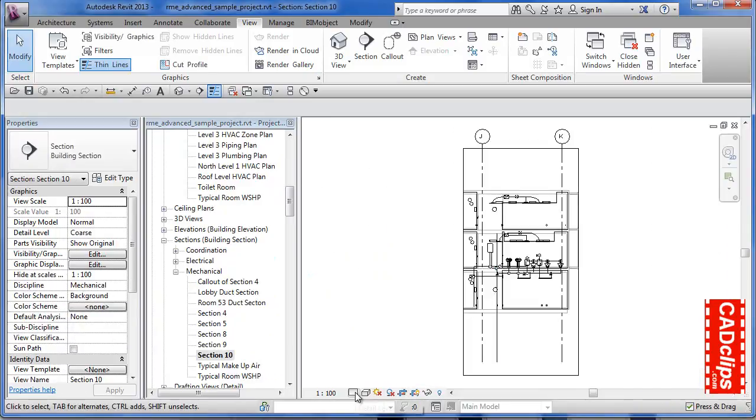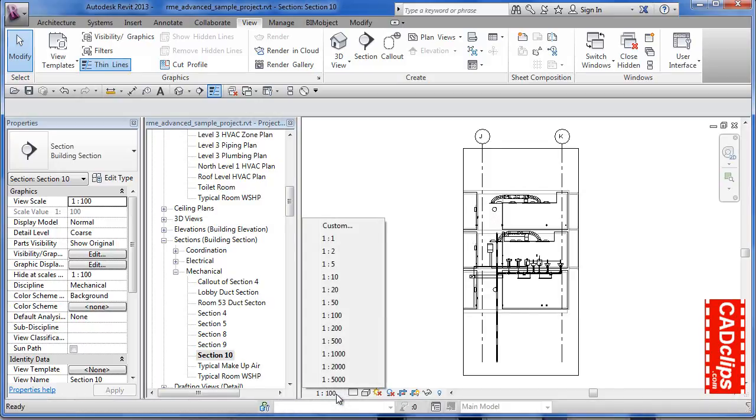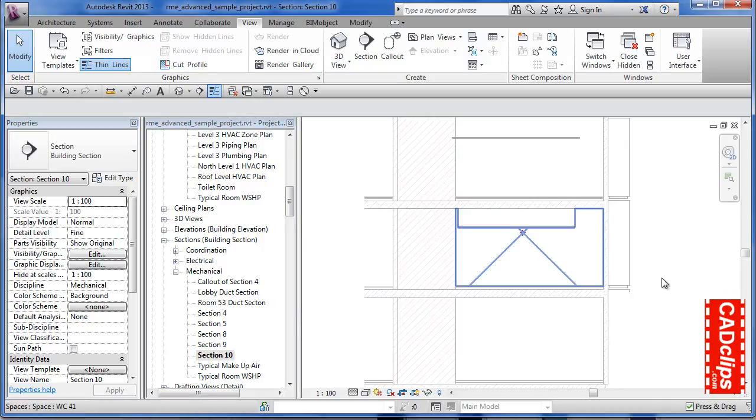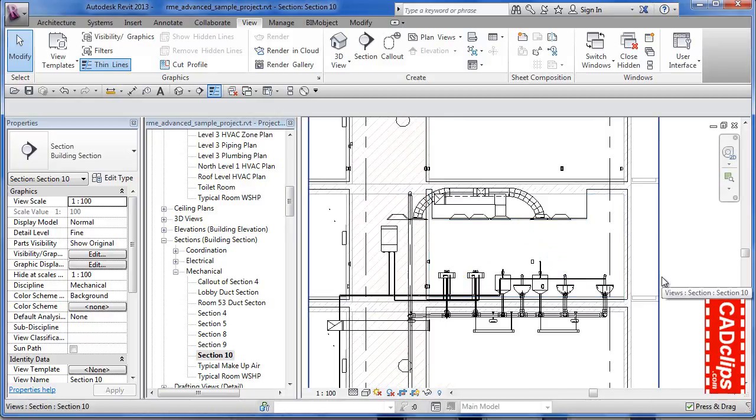Each view again has the chance to be fine, medium, or coarse detail, shaded or not shaded. You can set your scale factor for the view, which will set the size of the bubbles and the annotation in the view. We'll talk more about annotation and scale factor. But this is a nice little sectional view where we can see some mechanical and some plumbing and stuff like that.